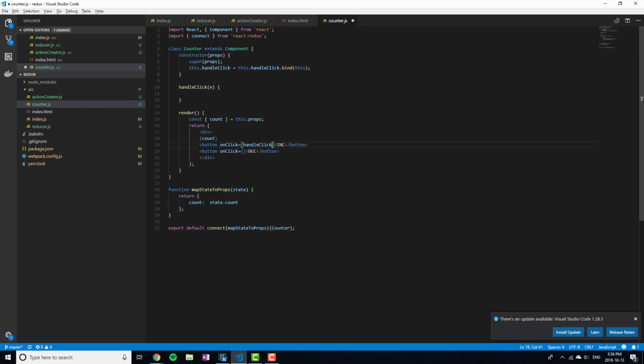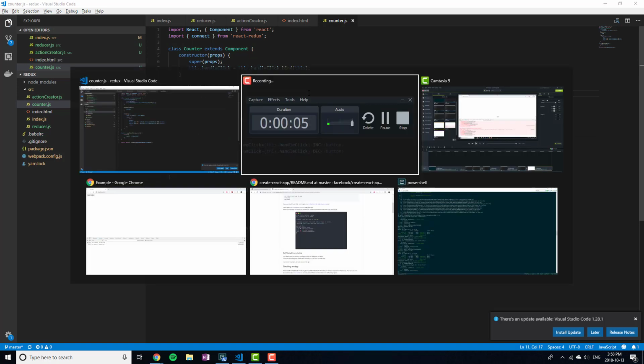And so rather than creating 2 functions, we'll add an ID to each button to be able to differentiate between the 2. And so we'll call this the increment button, and we'll call this the decrement button. I'm going to go ahead and put a debugger in here.